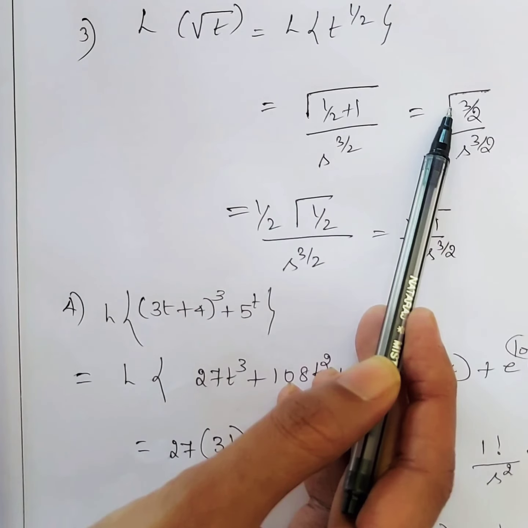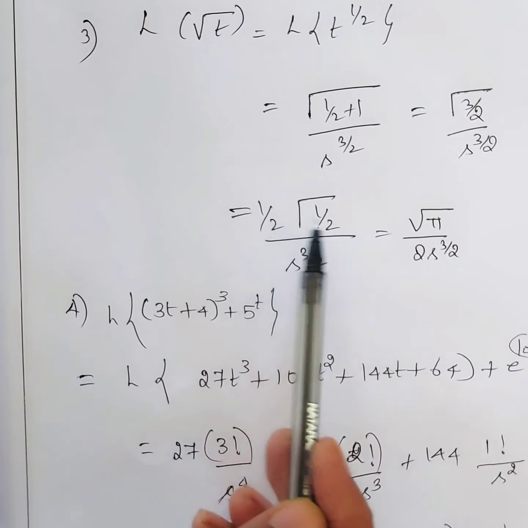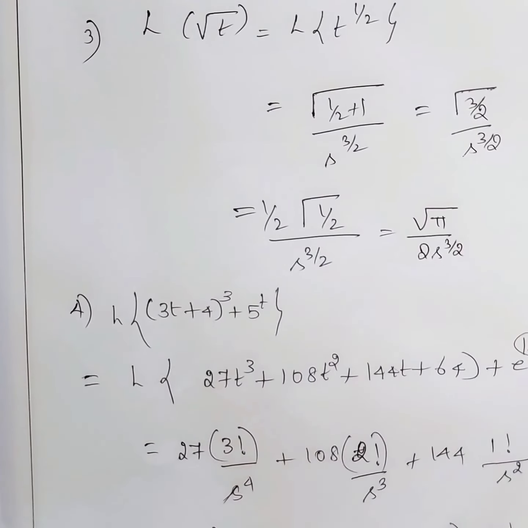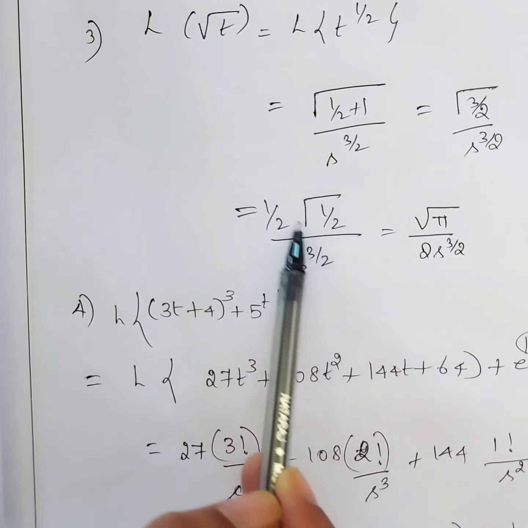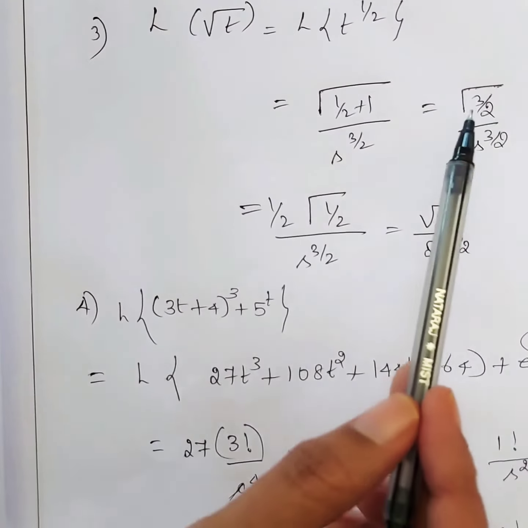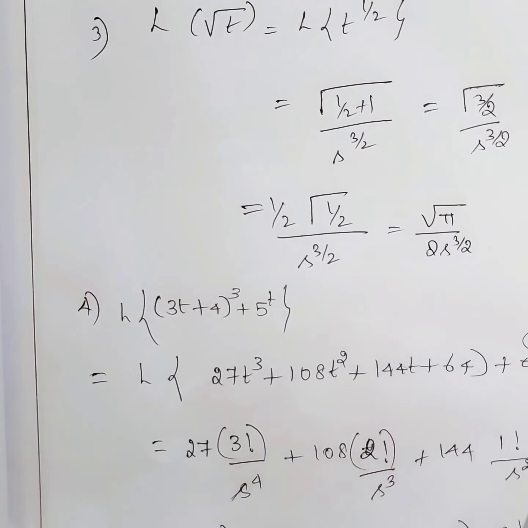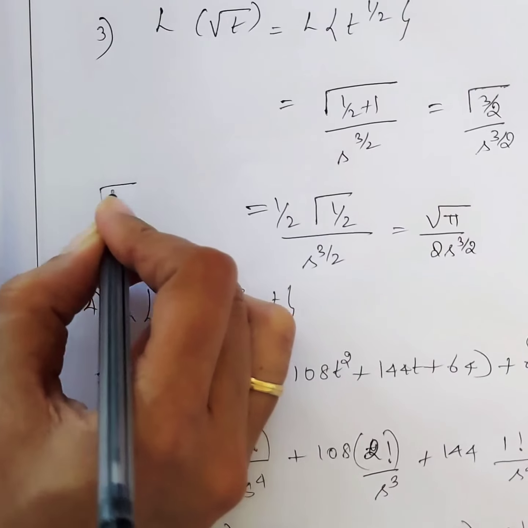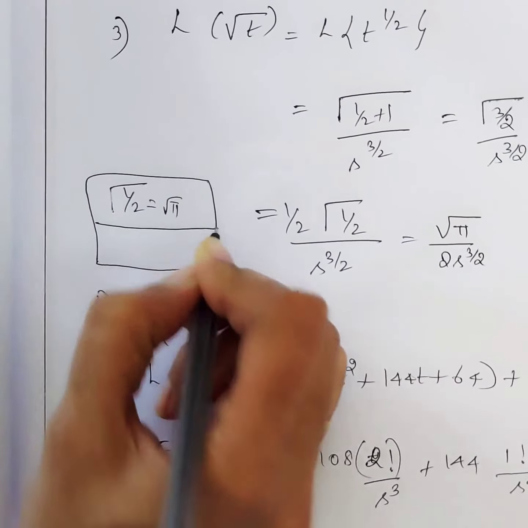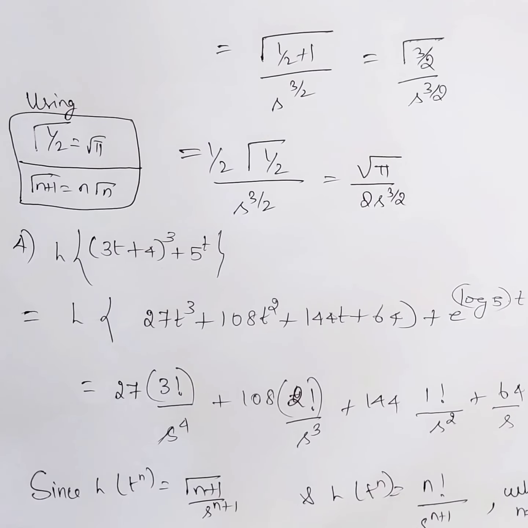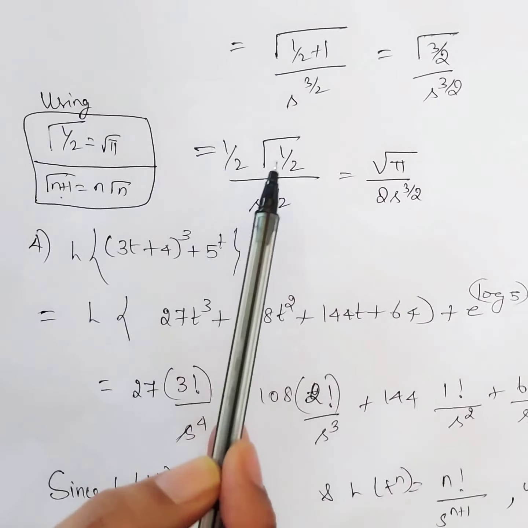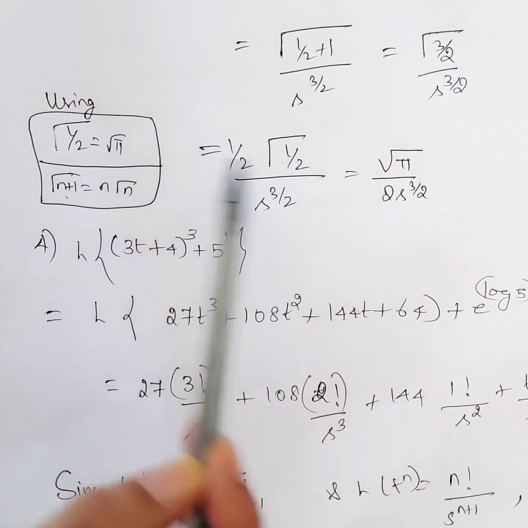If it's gamma of 5 by 2, what will I write? Then again I will reduce it: 5 by 2 gamma of 3 by 2. Then again gamma of 3 by 2 I can write as 1 by 2 gamma of 1 by 2. I can split it. So please try to remember this formula alone. This is more than enough. Gamma of 1 by 2 is root pi. So the denominator remains the same. We are going to use two formulas. Gamma of 1 by 2 is equal to root pi, and the other one is gamma of n plus 1 is equal to n into gamma of n. That is why 1 by 2 into gamma of 1 by 2. We have used this. Gamma of 1 by 2 is root pi.